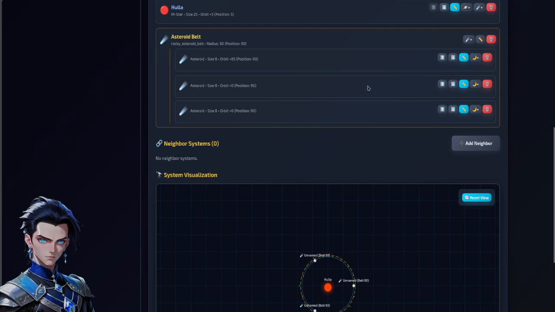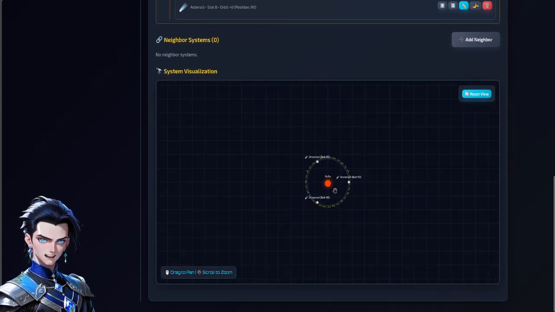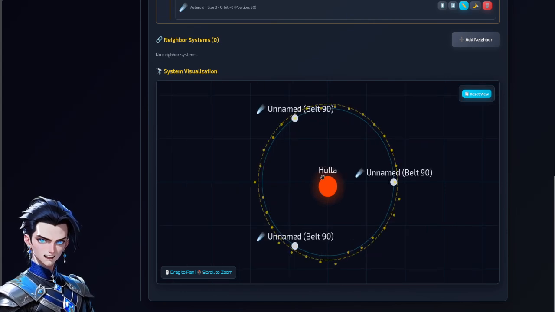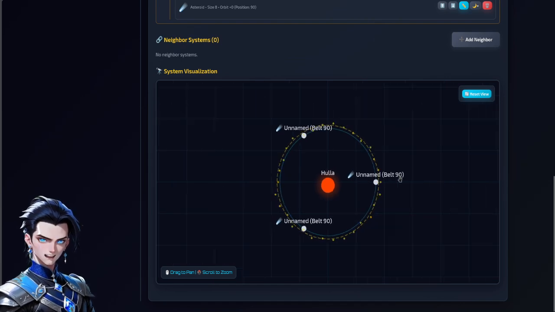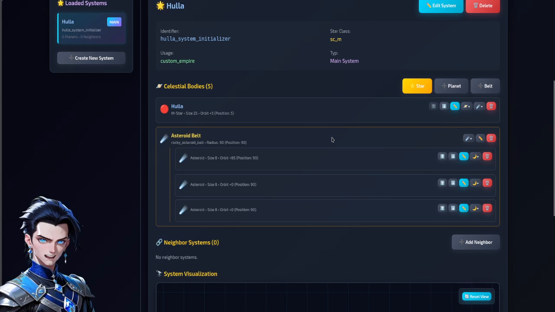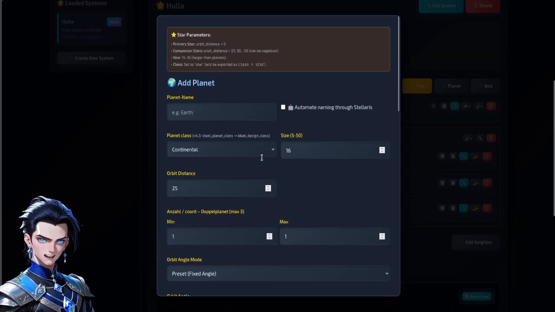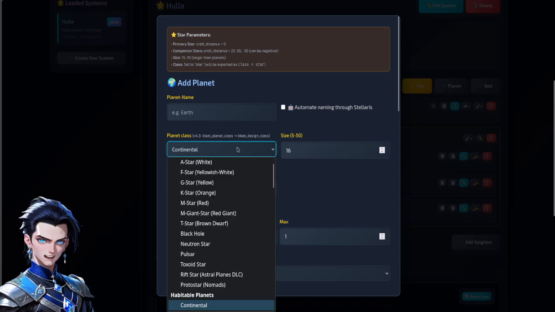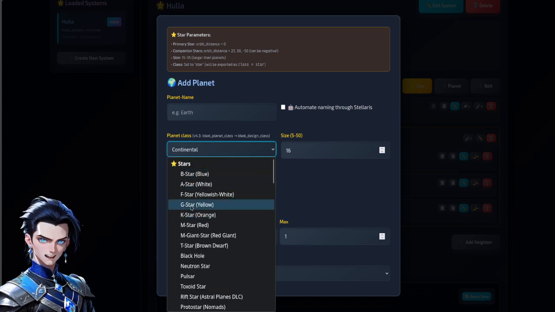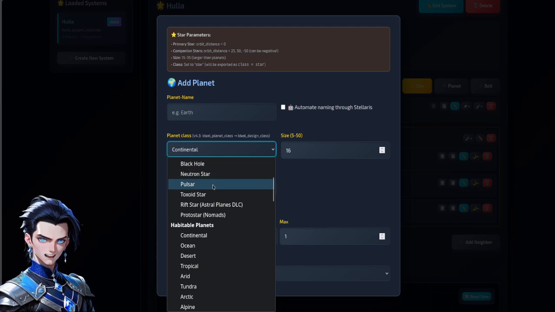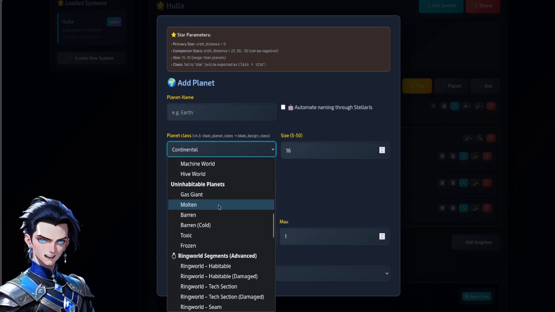Alright. But as you can see, it's slightly off the center. So it will be a bit off. You can also click here to add a planet, and you can say what it should be, if it should be a star or a rift star, protostar from nomads.